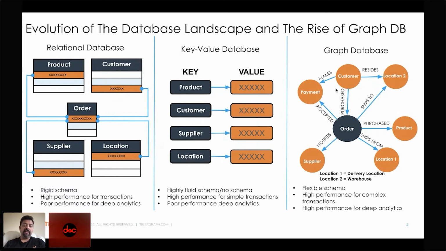Graph databases are the third category that came up in the 2000s. And this is where the objective was to say, why can't we store the entities as business objects? And why don't we have the relationships, that is, which order is paid with what payment, as directly linked? So the main difference between the relational database, which has islands of information, or key value database, which has a single table with a lot of rows, is that graph databases don't store information as tables and rows and columns. It stores it as business objects like order, customer, payment, and then it remembers the relationships. It stores the relationships also.